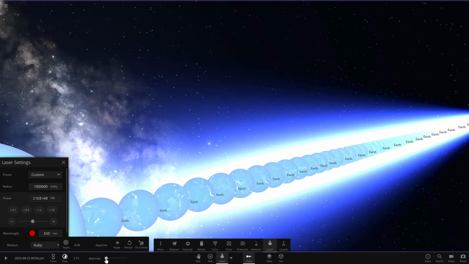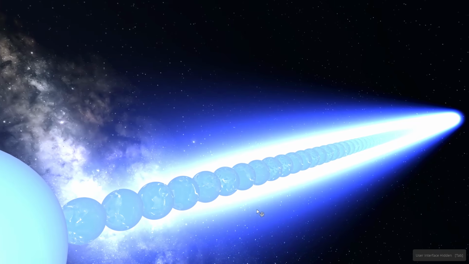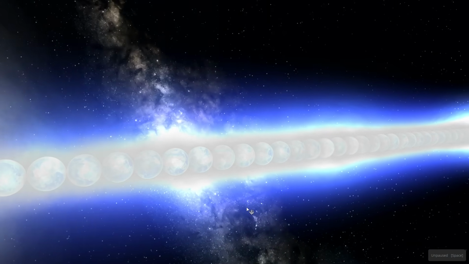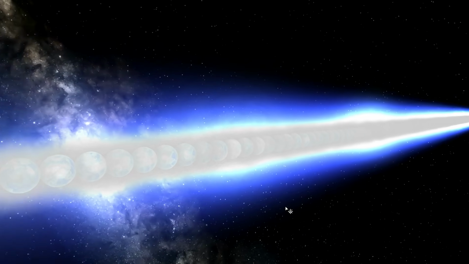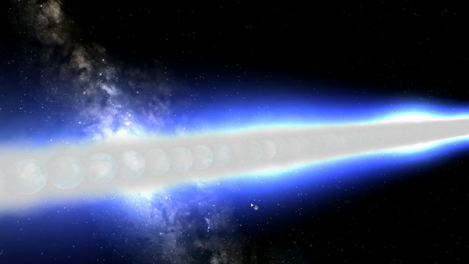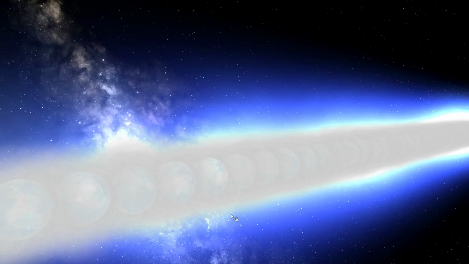So I kind of want to know what's going to happen to these Earths, but I have to slow time down because I have a feeling we're not going to be able to catch it with the human eye if I keep things moving like normal. Okay, here we go. Oh, Lord in heaven, what the hell just happened? Okay, I've got good news. All the Earths are still here. Now, yes, they are starting to vaporize, but you can still see them.